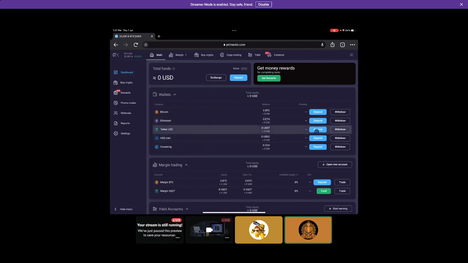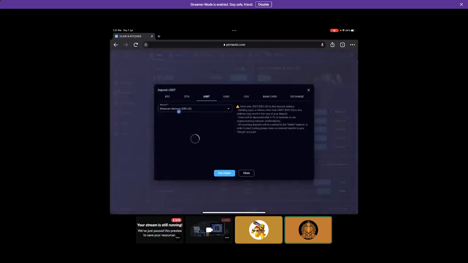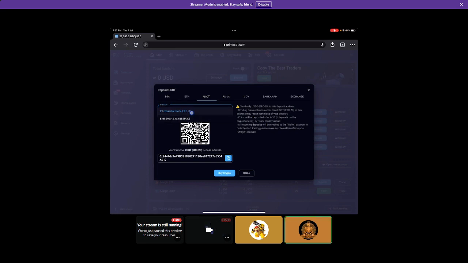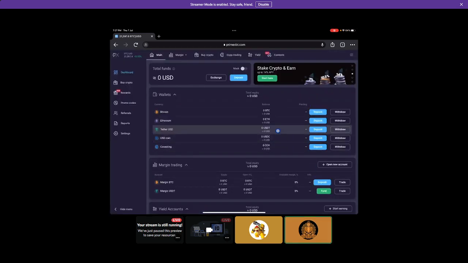So once you've created your account and you've gone into the deposit section of whatever currency you want to deposit in, you go ahead and make the transfer from your wallet, and you can do that through the ERC token, or now they have a BNB Smart Chain as well, which is just recently added. And once you have your deposit in, let's say Tether, it will show you here in your wallet balance in USDT value as well as the US dollar value.